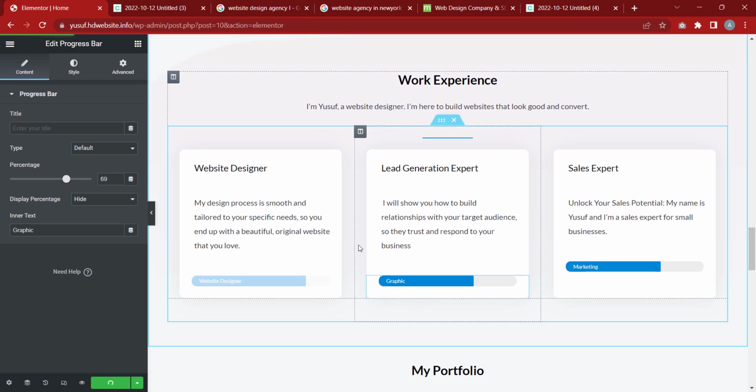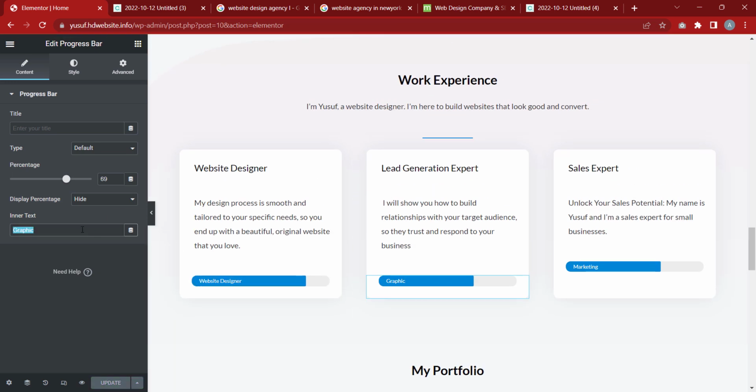This other one is lead generation. Change it to lead generation expert. So you can increase it here too.